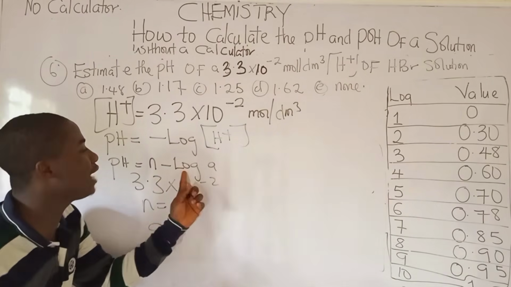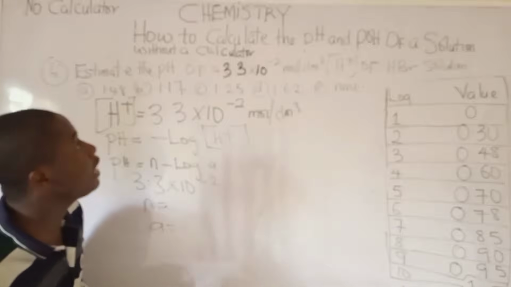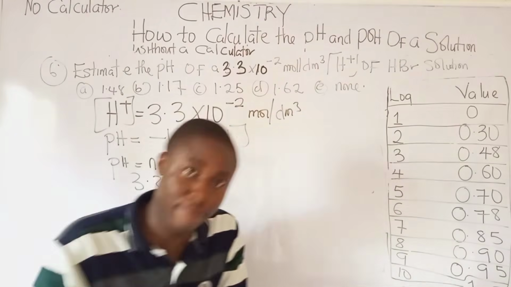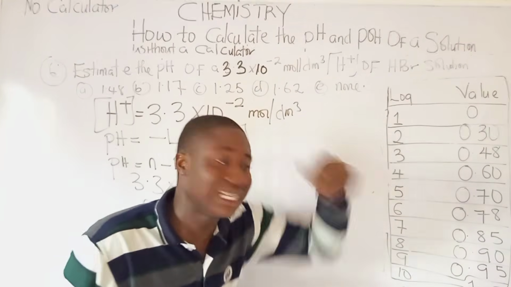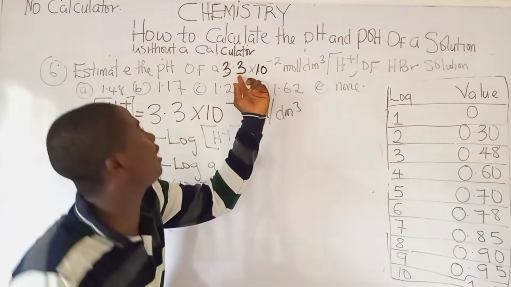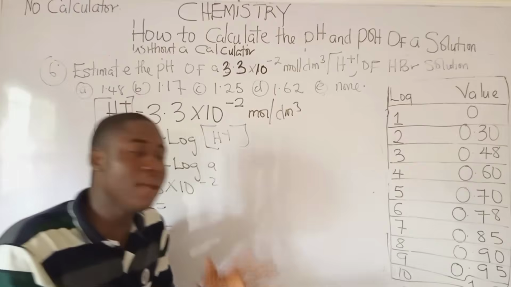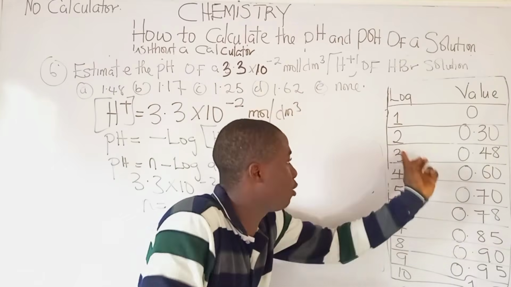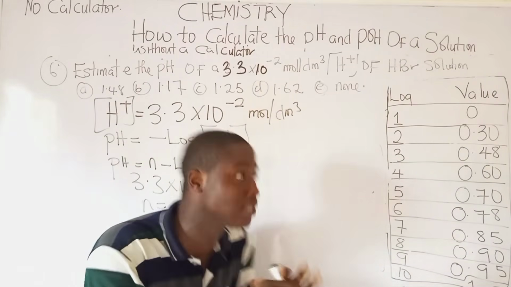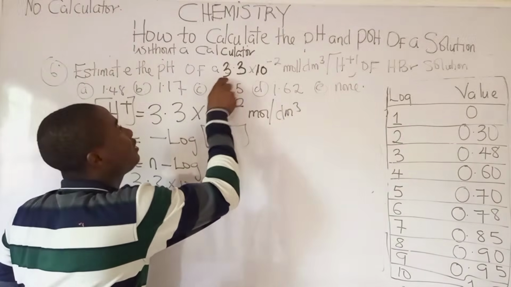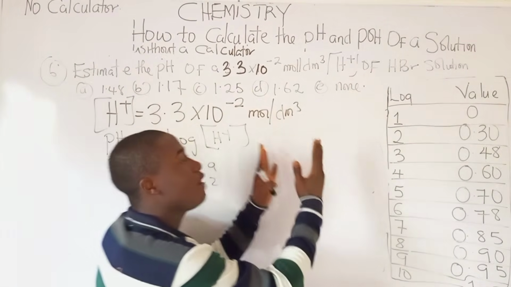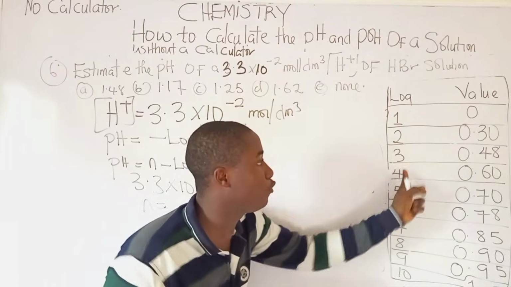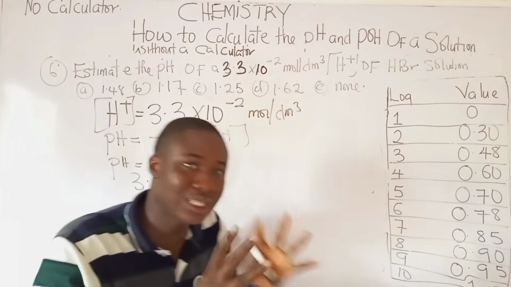So after doing that, what you get as your A, you will now look for it. If you check carefully, you can see that 3.3 is in between 3 and 4, but it's closer to 3 than 4. So first of all, to get your value for log 3.3, you simply subtract the logarithm values of 3 and 4. Like log 4 is basically 0.6 and log 3 is 0.48. So you subtract first and times. And now if we check inside here, we have 3 and 0.3. So you now times that value by 0.3. After doing that, you now add with the lowest of your ranges, which is 0.48. So that is how it works.